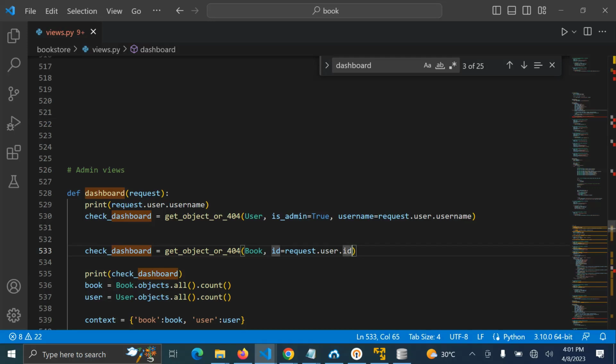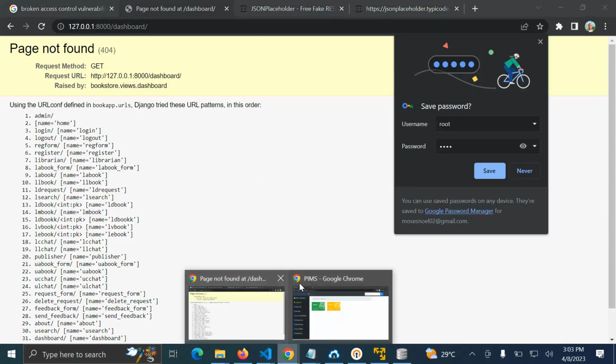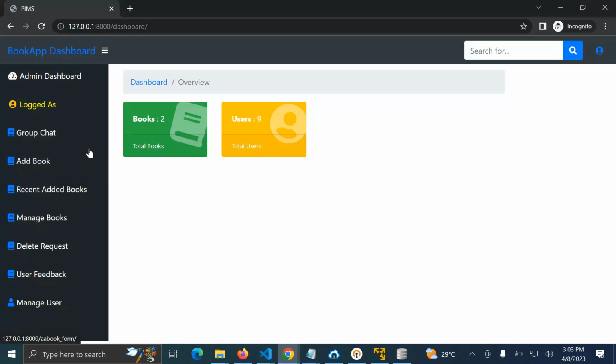But when it comes to modification, check to ensure that the user who uploaded or created the data is the one who is supposed to make the modification. That was an additional example. I think this should be the end of this session, guys. So you can see now we can restrict a user from accessing resources which they are not supposed to.